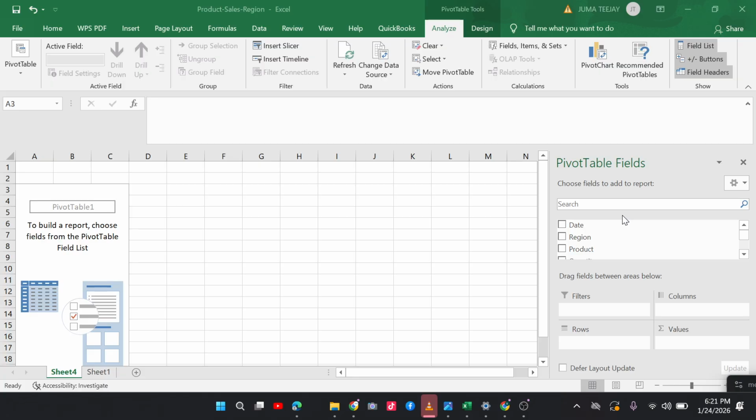Now on this side where we have the words pivot fields on the right hand side, we have our columns and numerous fields. Down here we can see the word filters, the word columns, the word rows, the word values.